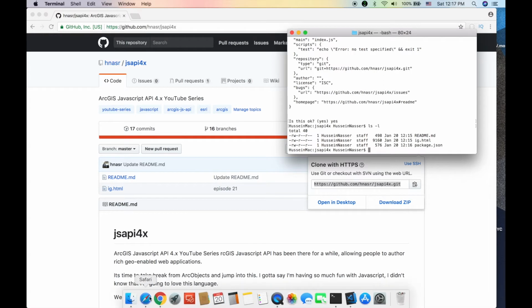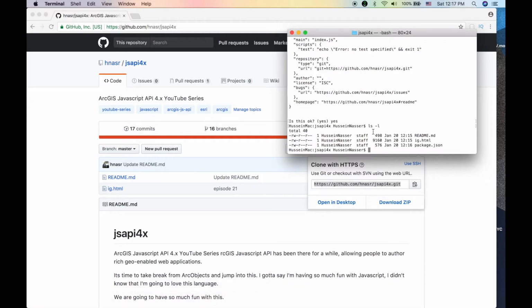Before we do that, we need one more package in Node called Express, and that will help us serve the static pages that we have, in this case ig.html. Express is a very simple package extension of Node that helps you do a lot of things, and one small thing it does is help you serve files and listen to a specific port, so we have more flexibility.